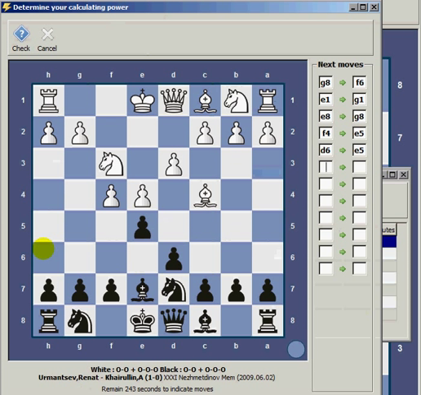This bishop has now a nice diagonal, but can't get to g5. So possibly just develop it to e3. Let's go bishop e3. Let's go knight b6. Bishop b3.